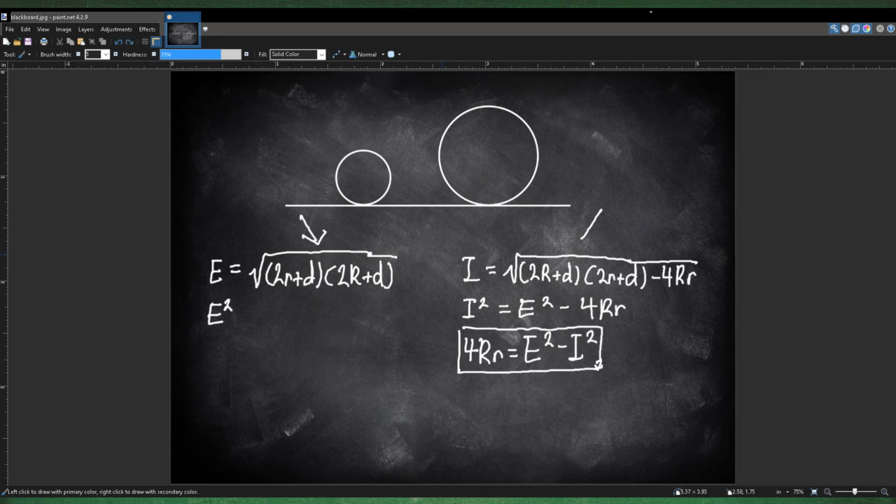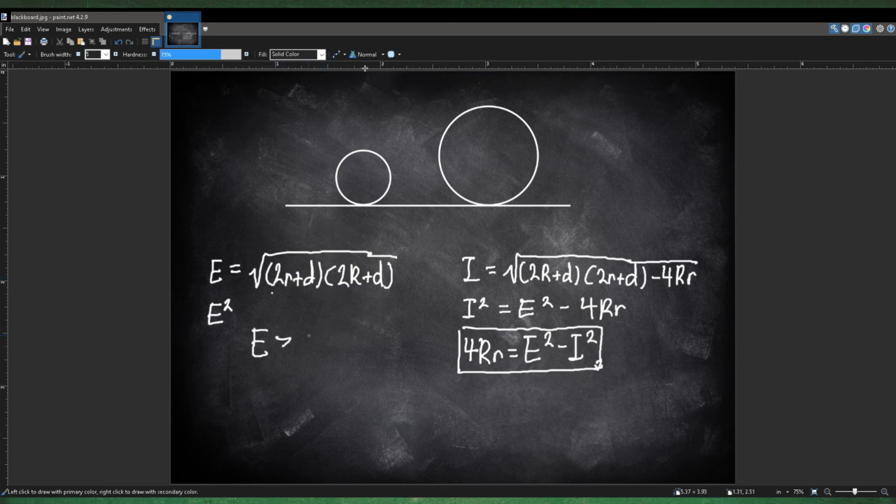Well, the reason is because if you look at these formulas, right, we have both the same term here. So let's say this was some kind of number, right? This number is just going to stay this number and then square root it. But this number over here, we have to subtract something. So when we always subtract something, it gets smaller. So square root of a smaller number means a smaller number. So that gives us that our internal is going to be smaller than our external. So usually the only way for this to ever be bigger would be if there were fractions, but that's really unlikely. So when we're using integer values, usually external is always going to be bigger than internal.